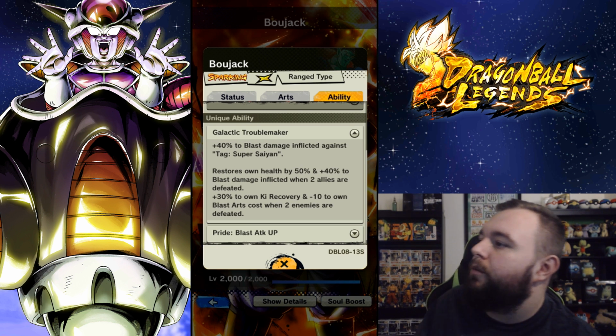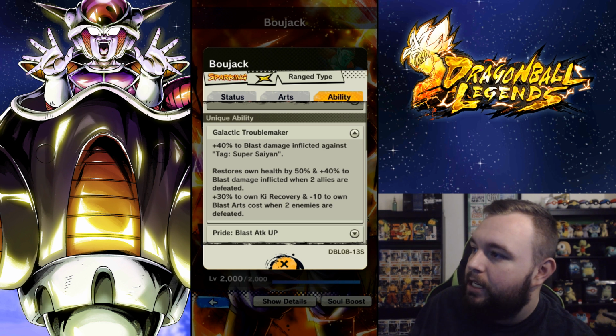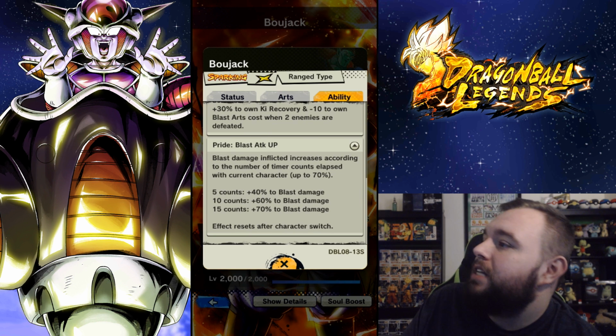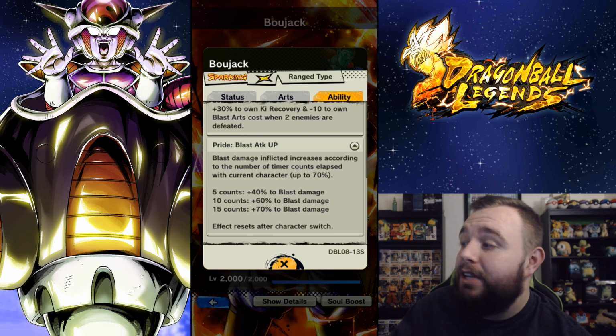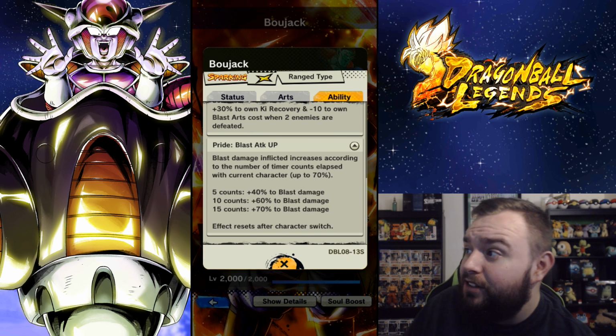Plus 30% to own key recovery and minus 10 to own blast arts cost when 2 enemies are defeated. So when it's just him, he's minus 10, so he's sitting at like 19. That's fantastic. And then, Pride. I actually didn't read Pride. Blast damage increases. Oh, okay, so I did read it. It's Super Vegeta, essentially. So the longer he's on the field, the more damage. 15 counts, and he's getting a 70% buff. 5 counts, and it's a 40% buff.